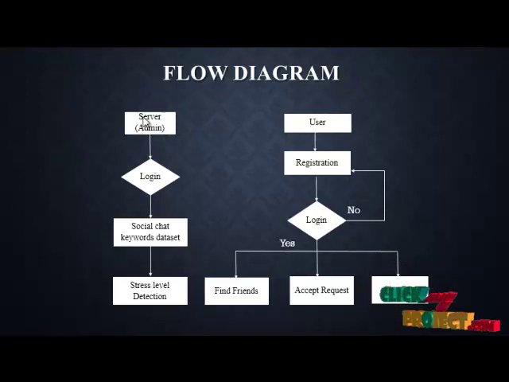The server on the other side logs in to view the social keyword dataset used by the users in their chat. It also maintains the user list. It again detects the stress level based on their tweet conversation, either as positive or negative, which can also be viewed in a chart.